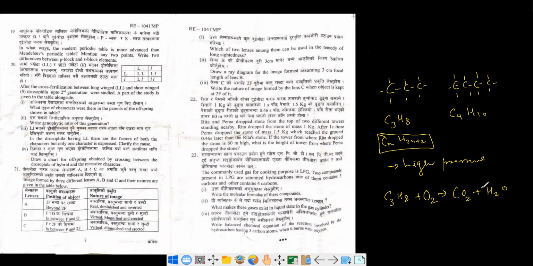Let me just write here. Okay, if I do write 2, then hydrogen will be unbalanced. So let me write 4, and here 2 to 4. If I just write here 2, then it won't be maintained. So I think I need to put 3 here and then I should balance oxygen. So there are 6 oxygen, there are 4 oxygen.